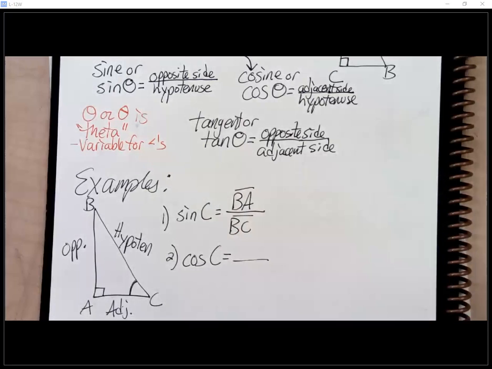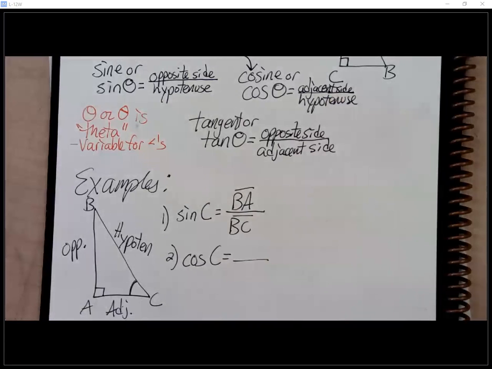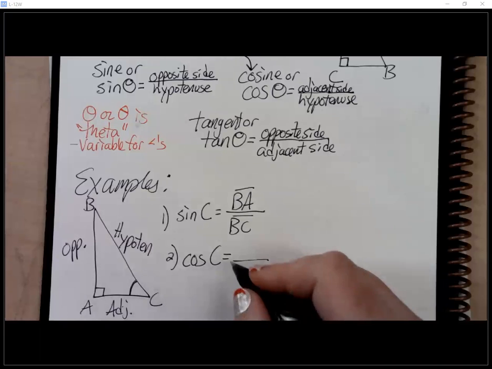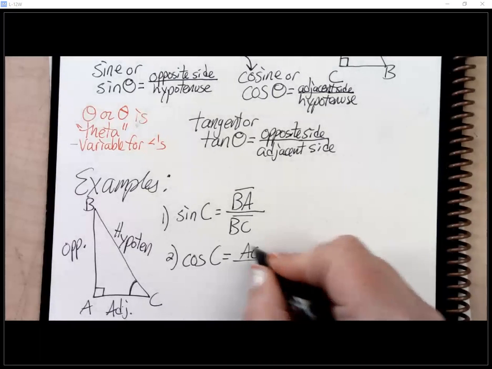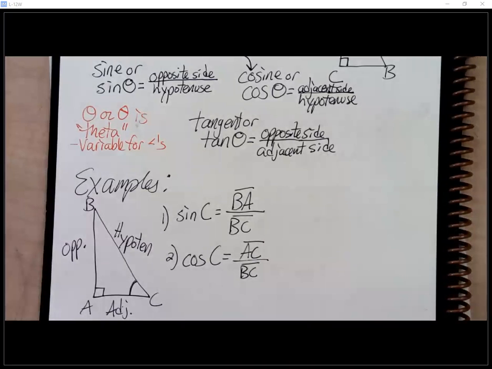So if you look at your magic word spelling up here, CAH, cosine is equal to the adjacent side over the hypotenuse. I already have my sides labeled. I'm still talking about angle C. So hopefully you can figure out the adjacent side over the hypotenuse. You got it? What's my adjacent side? Everybody. AC. And I would divide it by the hypotenuse, which of course is still BC. Again, these are going to be numbers in a few minutes, and then I could literally just find what the number is.